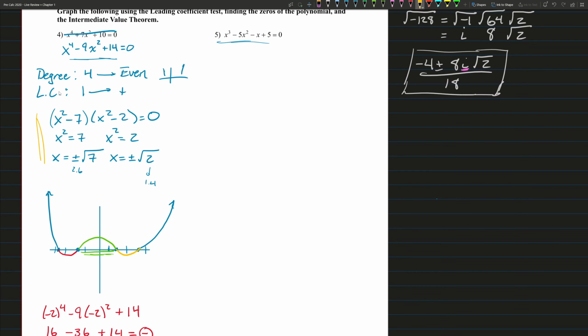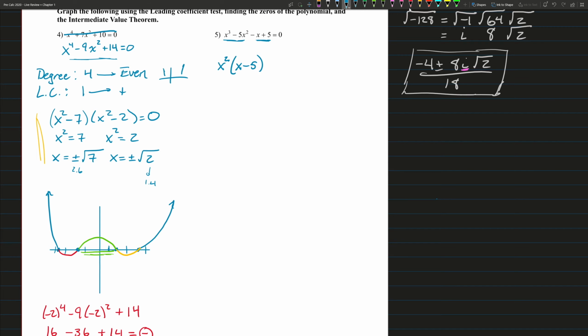Okay, so the second one, that's number 5. So there's going to be one where we're factoring just like we did on the left, and then there's going to be one where we have to factor by grouping. So we can group in different ways. I'm going to group these two together and these two together. Okay, so the greatest common factor in that first one is x squared, right? We can pull an x squared out of both of those terms, and we're left with x minus 5.